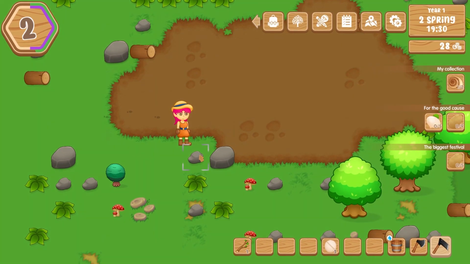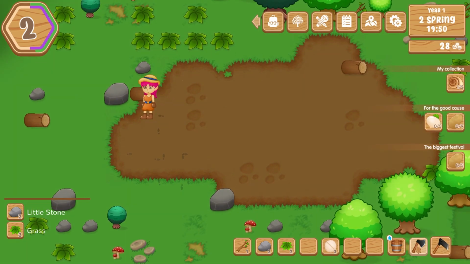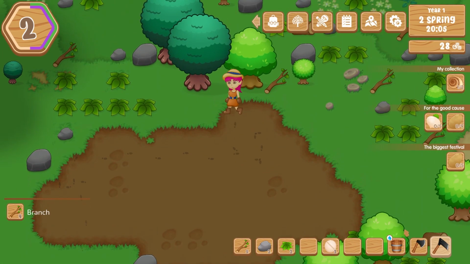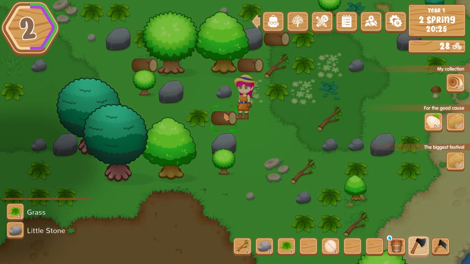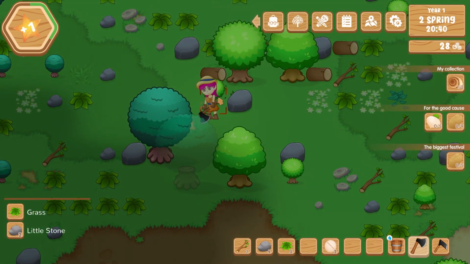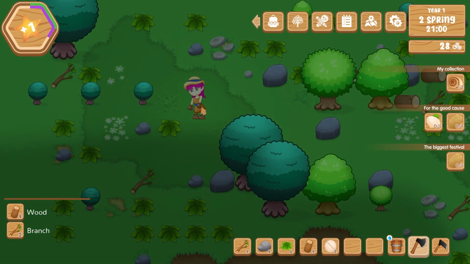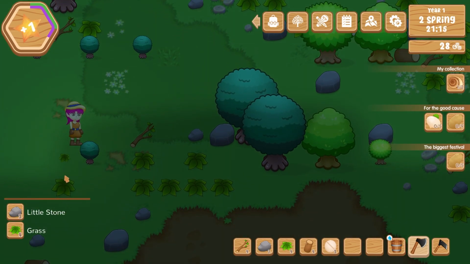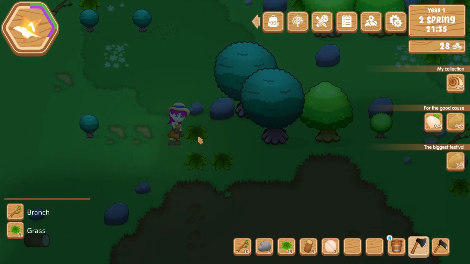Okay, so I have to clear the land before I can work it, apparently. Does that mean I need to do this? Level up. Okay. Cool. Cool. I still have energy, so I want to use it.